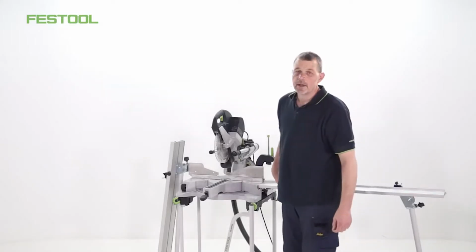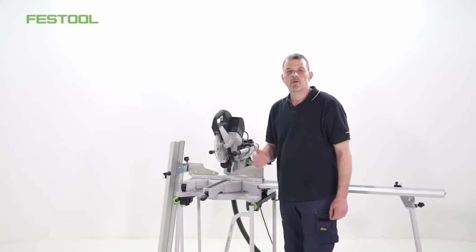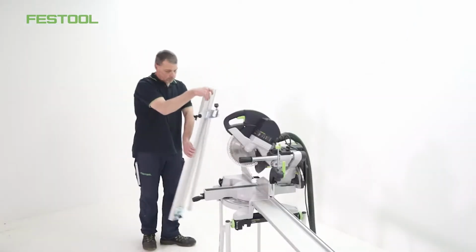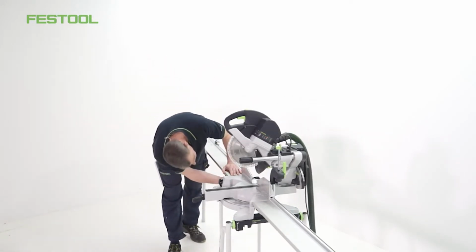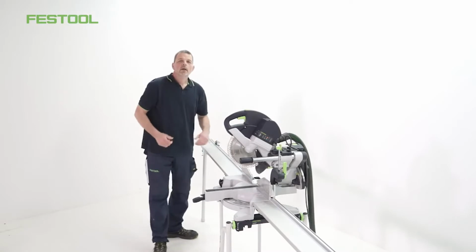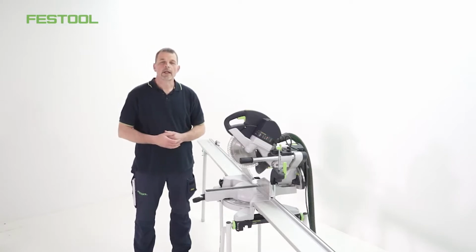So now we can fit the leg onto the left-hand side, and we use a single leg on these extensions because if you're on rough ground, it's much easier to level them off. So now that the legs are fitted onto the saw, it means I can support longer lengths of timber and I can work on these really securely and of course accurately.